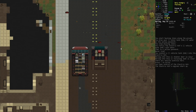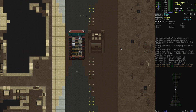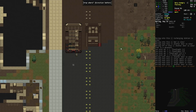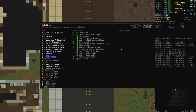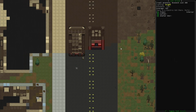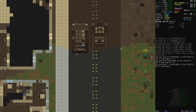Oh, I didn't even pick up the floodlights. What's the point of coming over here if you're not going to pick up what you harvest? So we'll go ahead and throw those in the trunk, just because I don't really know where we're putting vehicle parts. I guess just in the rear of the vehicle. Do we have space in this? Not really. They're not very big. What is the volume on the floodlights? They are actually kind of big. We'll put them... oh, cargo carriers. We'll put them in this corner, I guess, because it looks like they might all fit there. I would like them all to be in the same place.